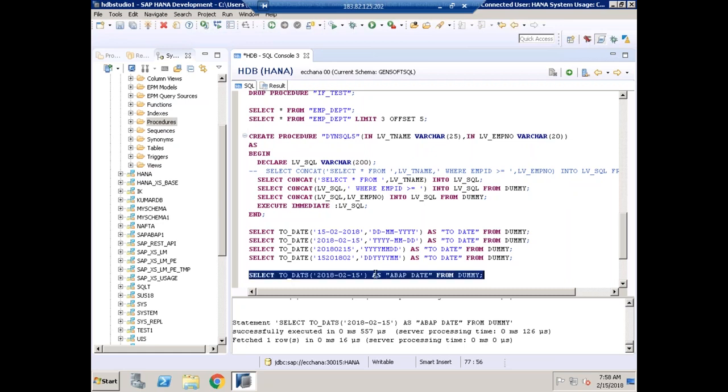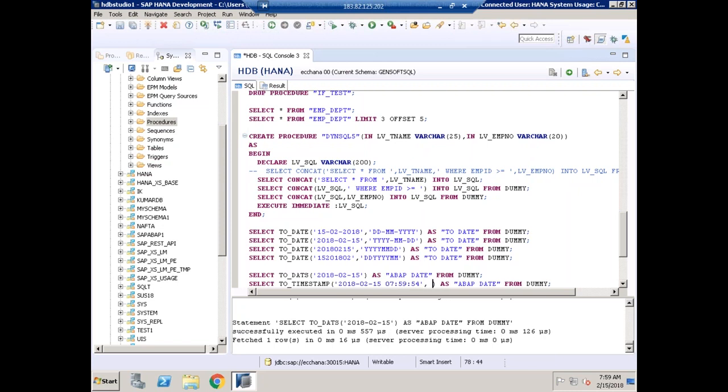Now let me use select to_timestamp. I'll try to use time in order. Timestamp is there, to_timestamp. Okay, let me give the date here, then before closing the single quotes I'll give the time. What is the time now? 7:59:54 seconds, for example. Okay, done. And here I have to give a comma.